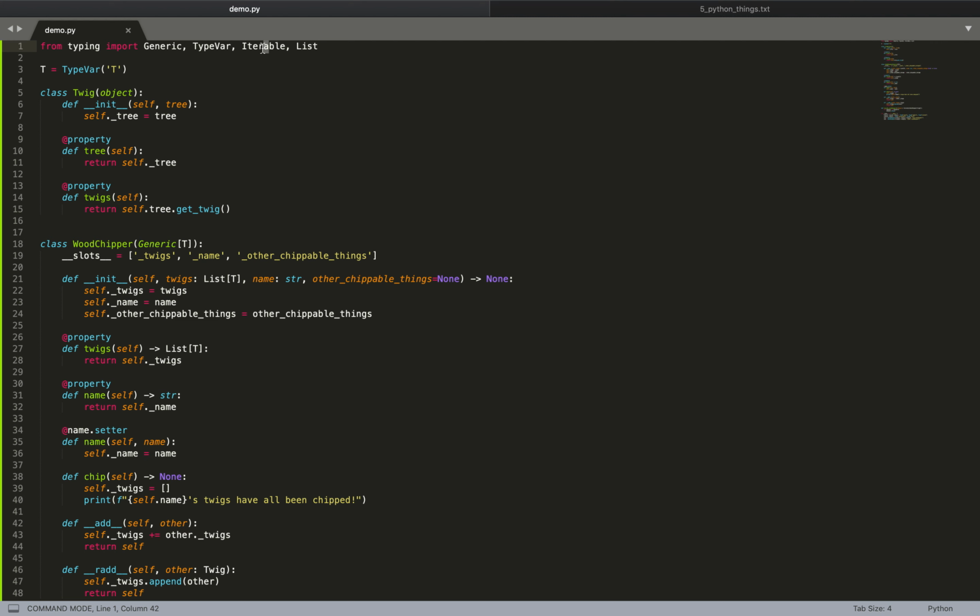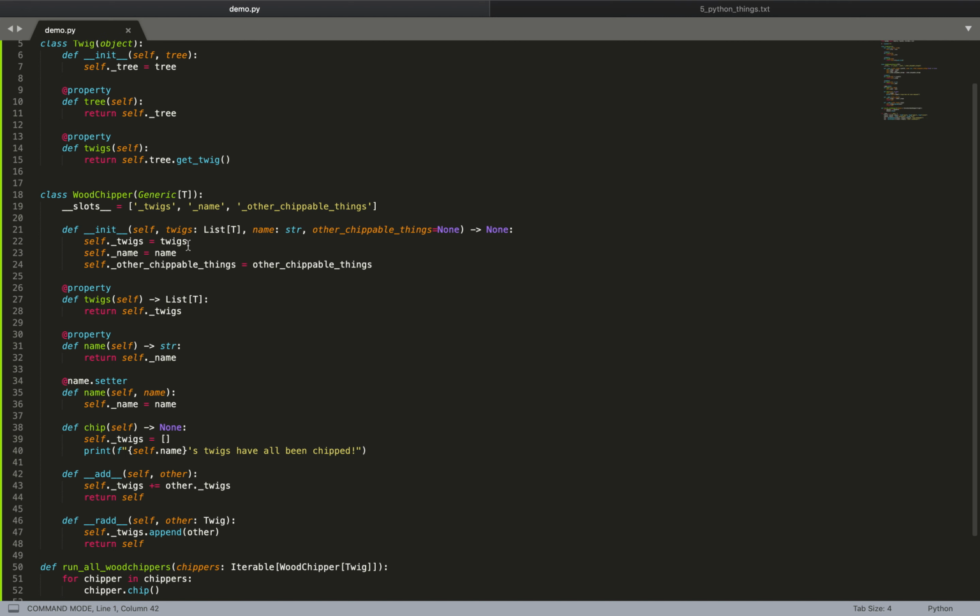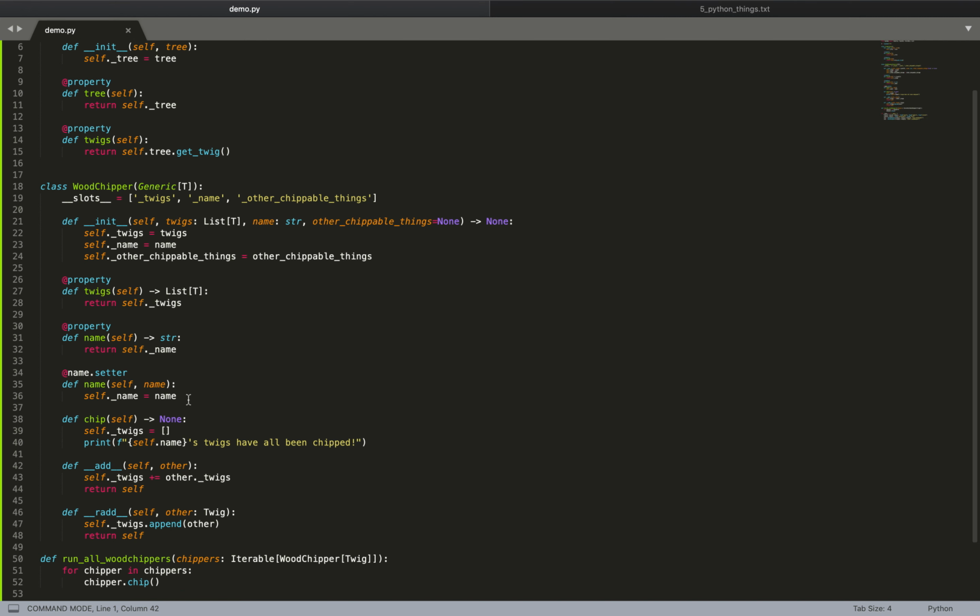Basically, a generic allows you to specify a type for the class, but you don't have to specify that type in advance. So the actual type is generic, but it ensures that the class only uses that one type. If that's unclear, let's see how it works below.